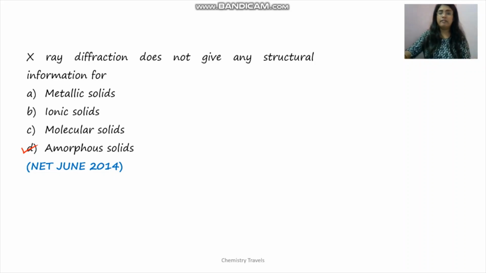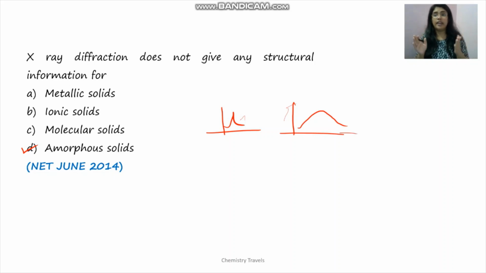When we take the X-ray diffraction of crystalline solids, we get proper peaks. Because they have a regular three-dimensional arrangement, and for X-ray diffraction to occur, we should have planes. We can get proper planes only in crystalline solids with a regular three-dimensional arrangement. But amorphous solids do not have a regular three-dimensional pattern. Their pattern is irregular, so they do not have any plane that would cause proper diffraction. For amorphous solids, the peaks wouldn't be sharp. We get broad peaks like this. We wouldn't be able to identify any structural information from that. So it's amorphous solids which do not give X-ray diffraction.